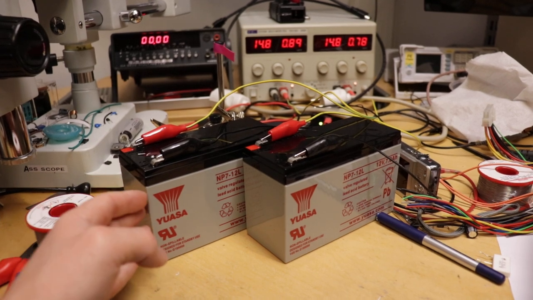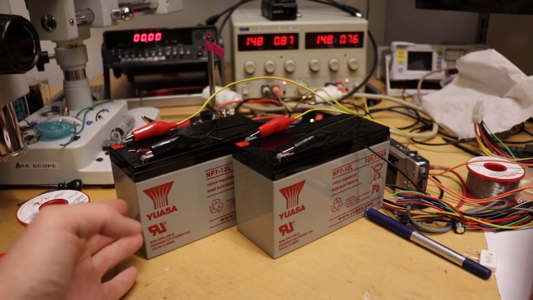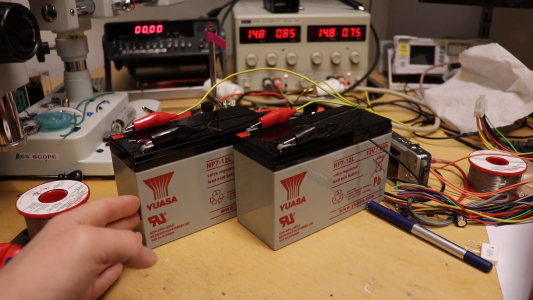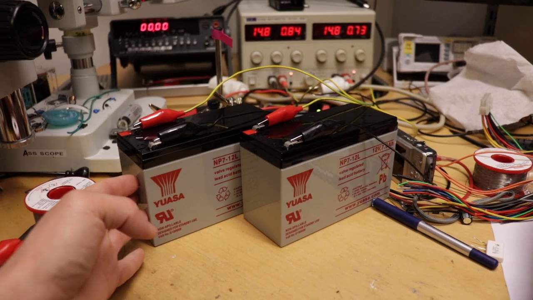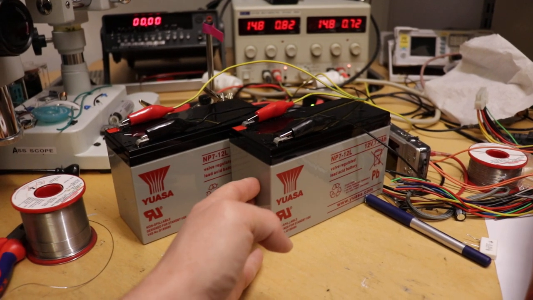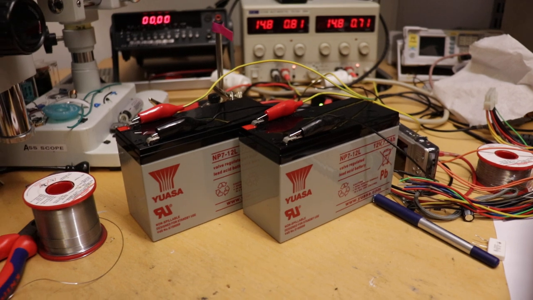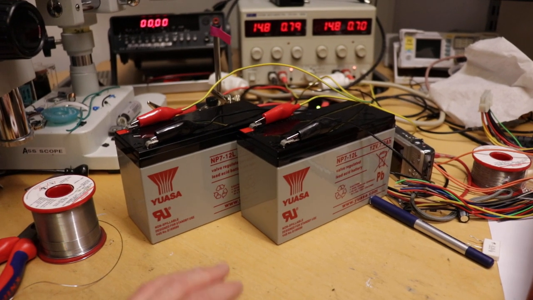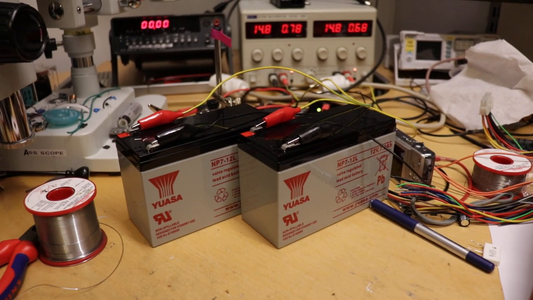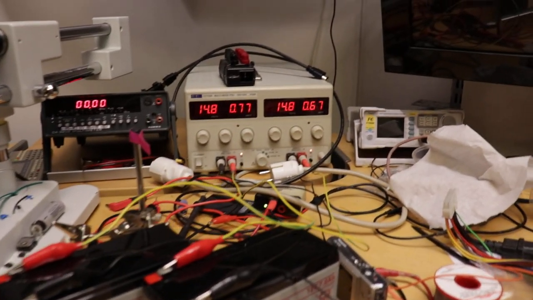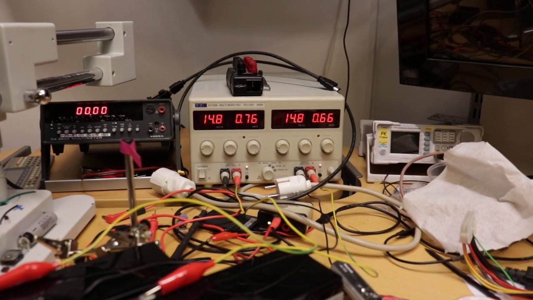One of them is going to be ever so slightly less charged than the other, and it's just going to stay unbalanced. You're going to have one battery cooking itself, the other battery is going to be sulfating to death. And before you know it, you have two dead batteries which seem to have died for the same reason, but in fact, it's going to be due to initial imbalance.